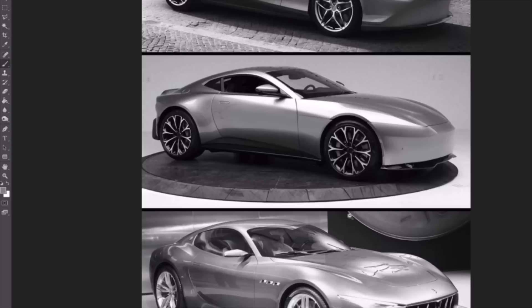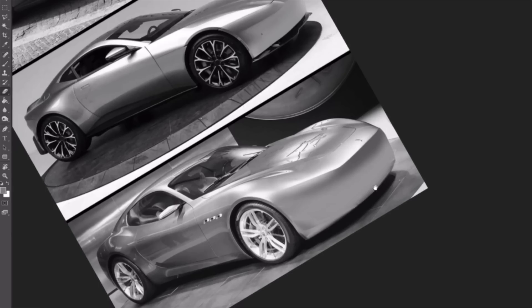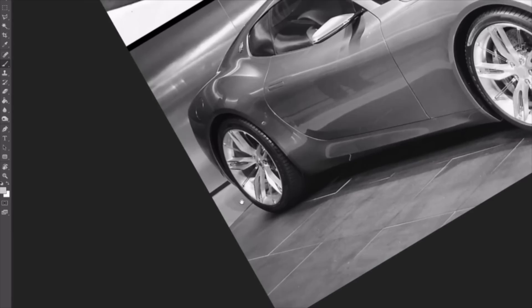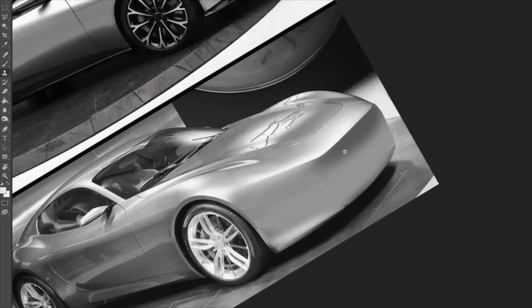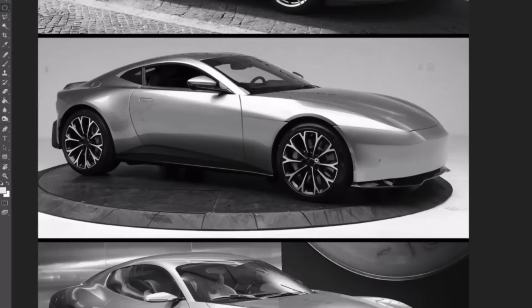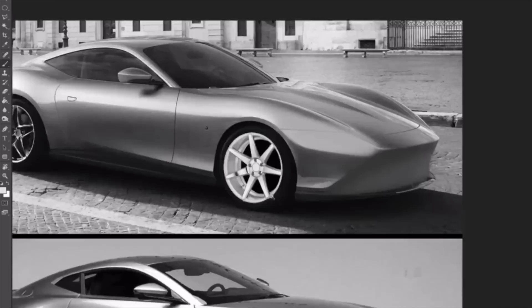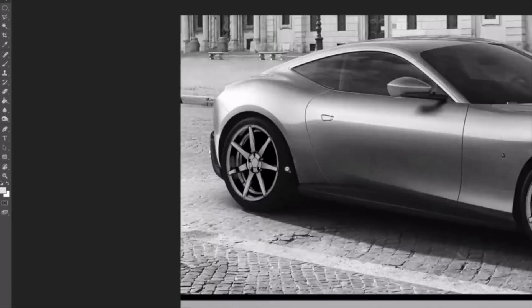No matter what type of car you come up with, it's still going to resemble something that's been done before, and sometimes it feels like car manufacturers are going round and round in circles. You have a trend that lasts for five or six years, then 10 or 15 years later those trends come back because there's nowhere else to go. I think that's what we see here with this Ferrari Roma — the same design language as the 612 Scaglietti and the Ferraris of the 2000s. And that's what I want to show you with this experiment.